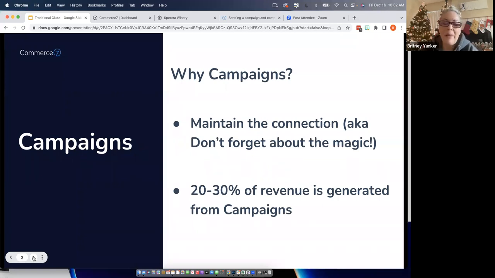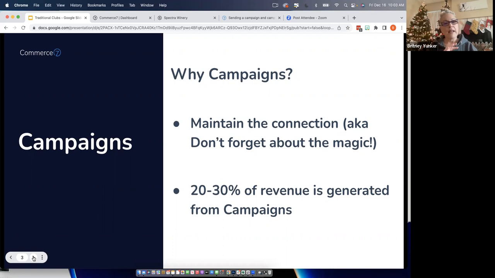So why campaigns? Most of you probably already use campaigns. You may not be familiar with the campaigns feature within Commerce7, so we'll certainly be diving into that. There are a couple of reasons that campaigns are so important and effective in our space, in the winery or craft beverage space.